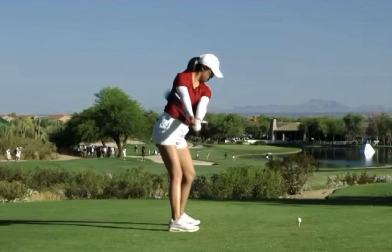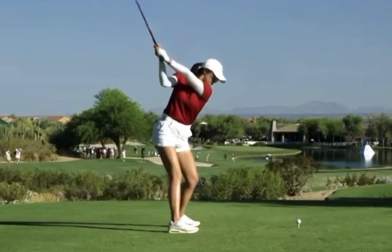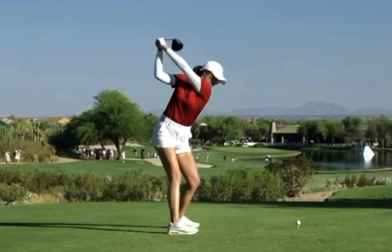As she gets to the top of the golf swing, she creates a lot of separation between the upper and lower body. The main thing we want to see is the club head gets a little bit more behind her here. We can see that the grip end of the club — typically we want to see this over the center of your ankle — is a little bit more behind her at this point. The left arm is a little bit more above that shoulder, so she has a slightly more upright golf swing.